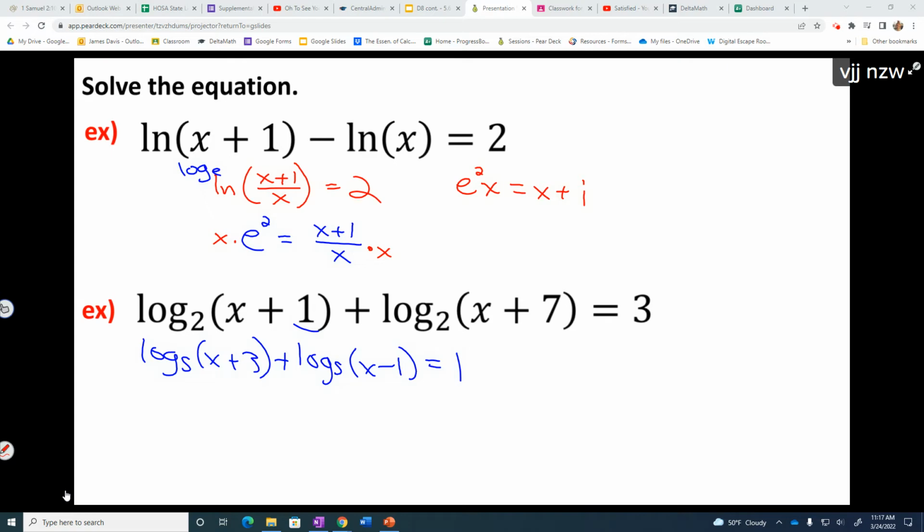Now I'll show you two different ways of doing this, and I'm okay if you do either one. One strategy would be to go ahead and find what e squared is. E squared is going to be a number, 7.389. So we'll just go ahead and make this 7.389x equals x plus 1, if you want to do it that way. We would then combine our x's, so we subtract an x, so minus 1x over here. So minus 1 from there, we get 6.389x equals 1. And then to get the x by itself, we would then divide.